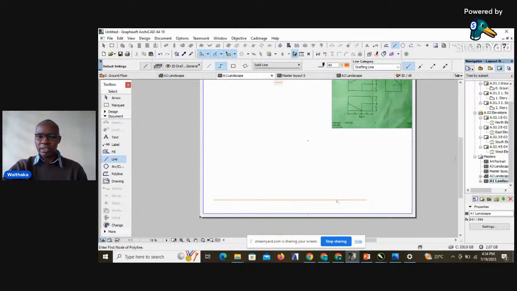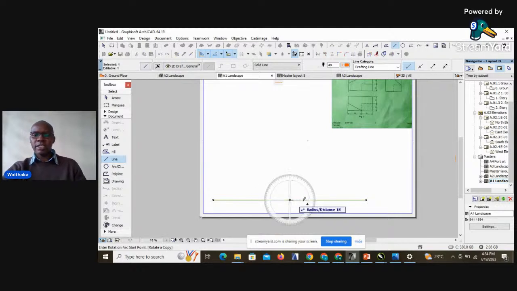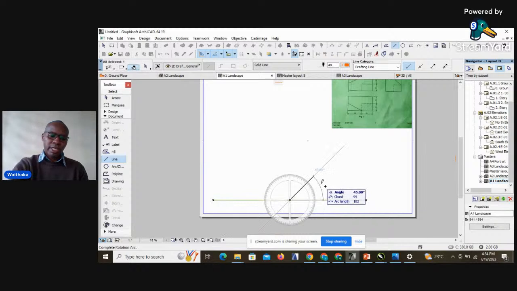So you just establish a horizontal line, and then from that horizontal line, you draw a line at an angle of 30 degrees.